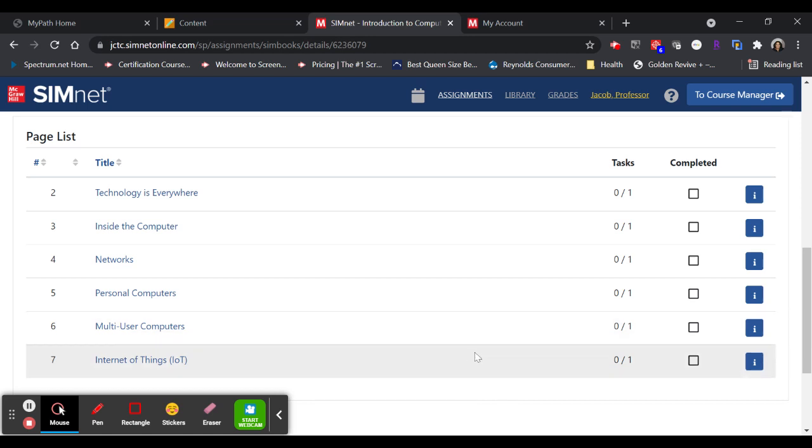So once you see review key terms, that signifies to you that you have reached the end of the skills in that sim book, and you can simply exit out of that and go back to Blackboard to the next sim book.